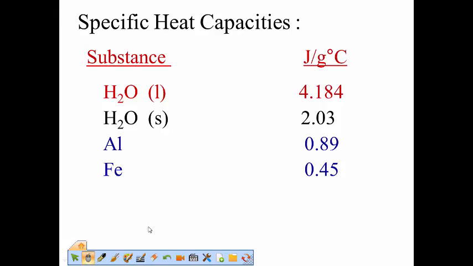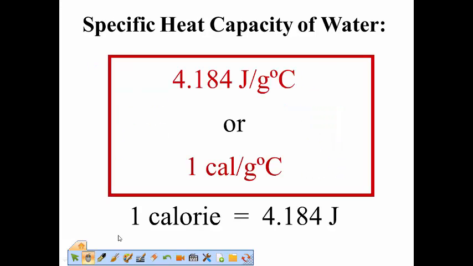So specific heat capacity and calculation of heat will be what we will focus on in our next podcast. The high specific heat capacity of water gives it its ability to absorb tremendous amount of heat energy before its temperature changes, which is why we use it as a coolant in our car radiators. The connection between joules and calories, and occasionally we'll calculate in calories, is that 1 calorie is equivalent to 4.184 joules.